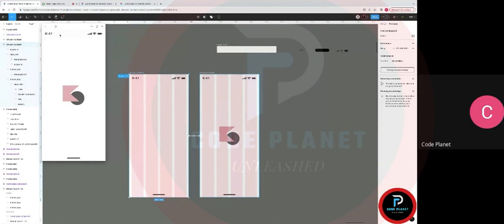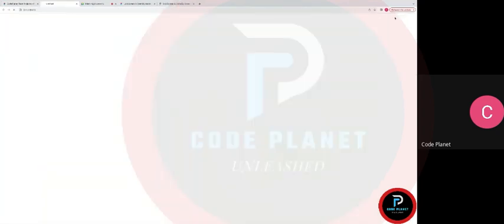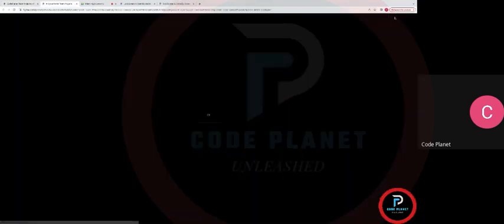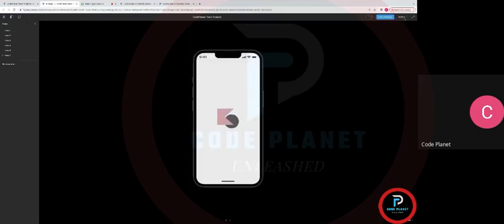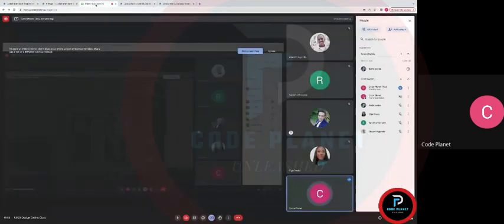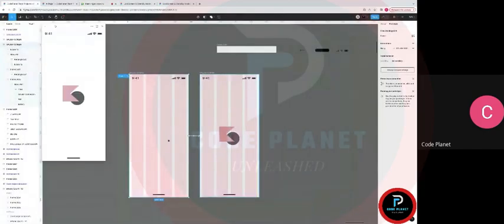Now, let's open it in a bigger screen. So it will look like you just activated the app on your phone. All right, so it's coming up. Did you see that? So there's a whole lot you can do with prototyping. Give me a reaction if you saw that. Nice. So there is a whole lot you can do.